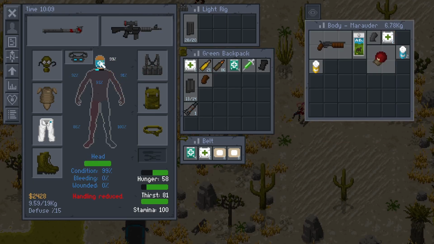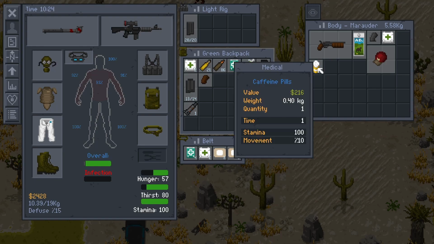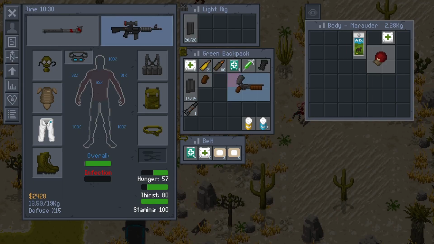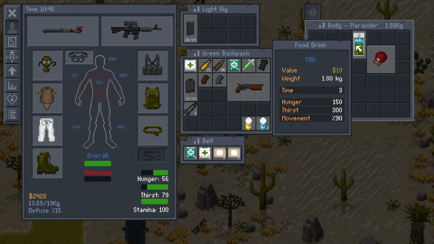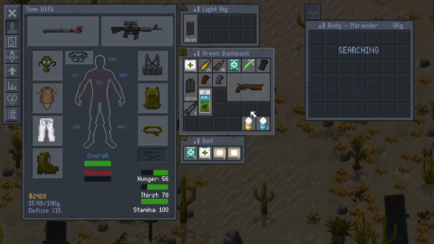Let's heal ourselves. We'll heal our head there. Lovely. And we'll throw one of those on our leg. I'm going to utilize all of these. There's some anti-mutation pills, which are pretty good. Some caffeine pills. We'll take that shotgun. We'll take that easy grip. And we will probably throw that med kit on our left arm there, because when your arms are damaged, your accuracy reduces. So you got to be very, very careful of that.